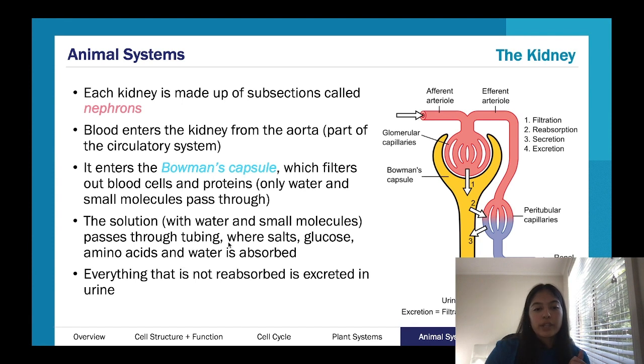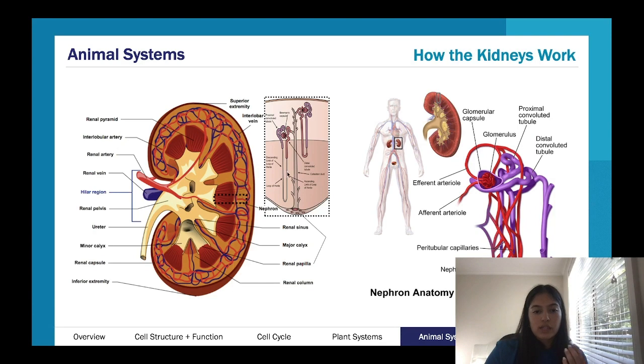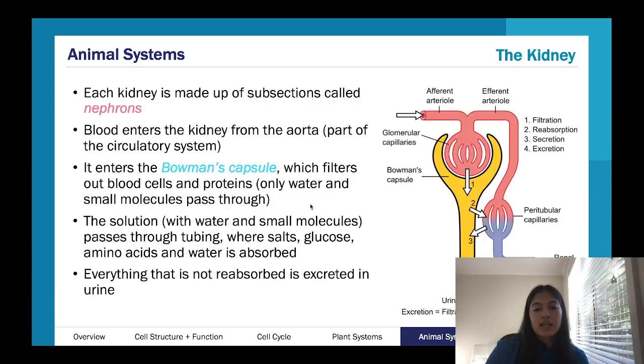So you can see here we're absorbing things: salts, glucose, amino acids, water, stuff like that. That can be absorbed out, and everything that is not reabsorbed, everything that's not taken in by all of these, gets shoved out basically as your urine. So hopefully that makes sense. Here you can see the step of filtering. Again, really important, think of this idea of filtering. Here you reabsorb stuff. Three, don't worry about it too much, but four, you're basically just pushing out waste, so anything that doesn't get reabsorbed, essentially. Hopefully that makes sense too.